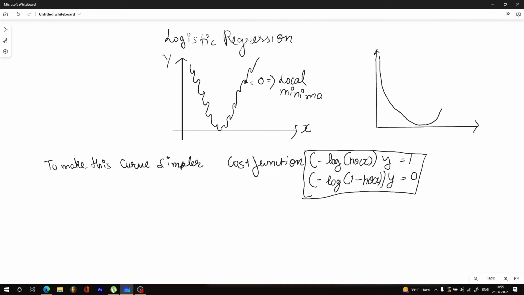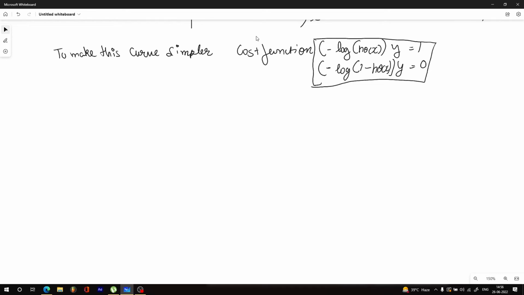See guys, if you have not yet seen the linear regression video, this video will be a bit tougher to understand, but if you have seen it, this will be easier. Now, if you have a doubt why this graph comes this way after applying this, let me show you here. What will our graph look like after applying this cost function?